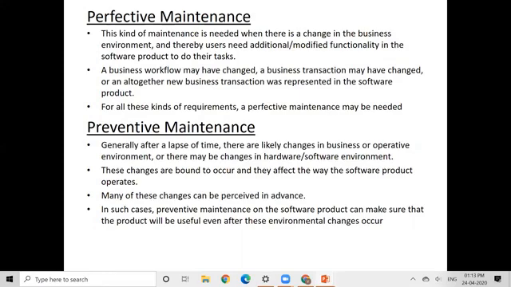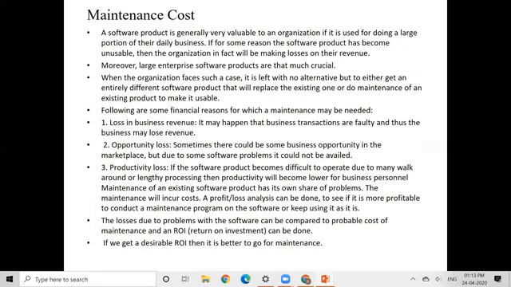So why all these steps for maintenance? According to a study, the requirement phase of the software development cycle takes around 3% of the entire product cost, the design phase takes 8%, the implementation phase takes 7%, and the testing phase takes 15%, whereas maintenance takes 67% of the cost. That is why it is given more importance nowadays.